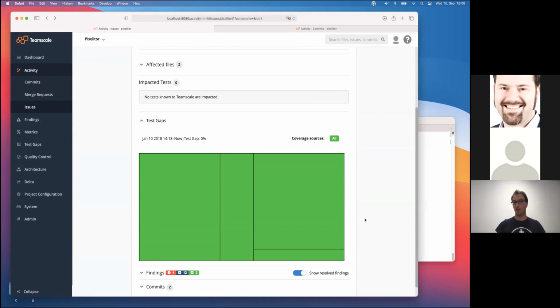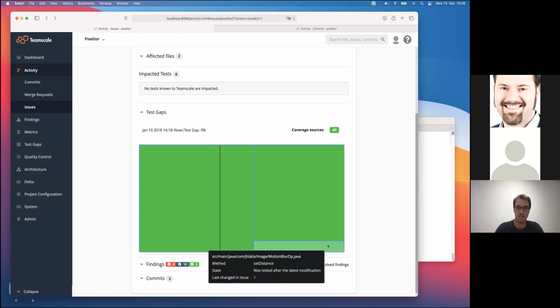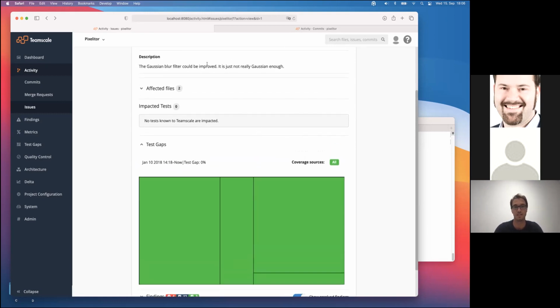And now an important fact that Elmar explained earlier comes to the table, because a completely green TestGap Treemap does not mean that the system is free of bugs, but only that all of the changed methods have been executed. But we know that if we would not have tested that method on the down right side, we would not have detected that bug. That change is not described in the ticket description here.